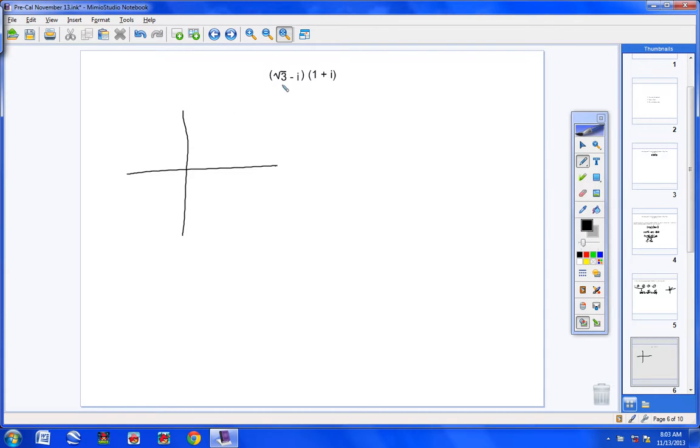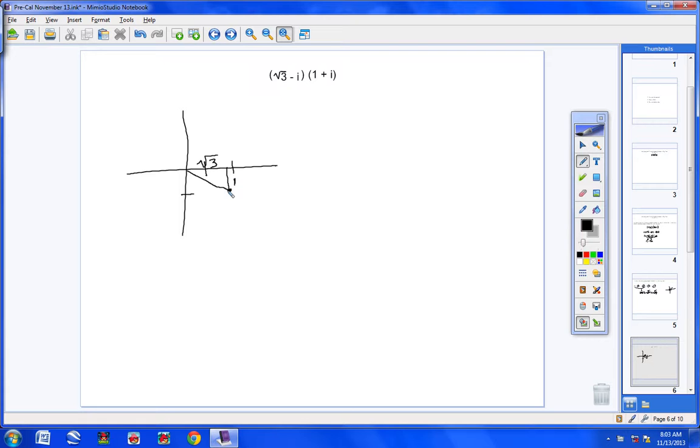Very quickly, I'm going to take this number right here and write it in trig form. Notice I have positive square root of 3. That's somewhere around here. And then negative 1i, or negative 1. So I'm going to put my point approximately here. That's close enough. It really doesn't matter. And I'm going to draw my right triangle. Now, it doesn't matter if my point's perfect as long as my lengths here are perfect. For example, I'm going to label this side square root of 3, and I'm going to label this side 1 because I went down 1.